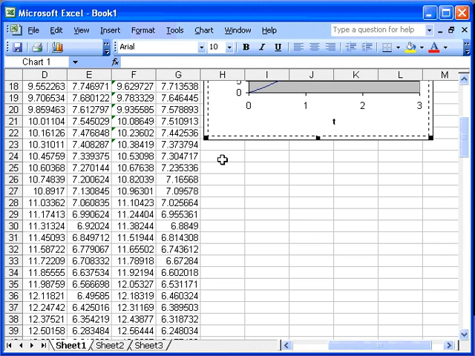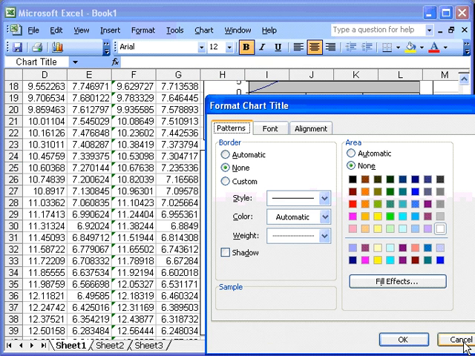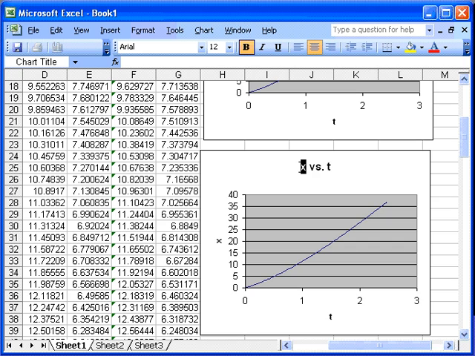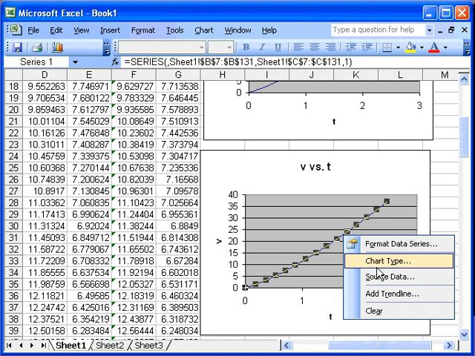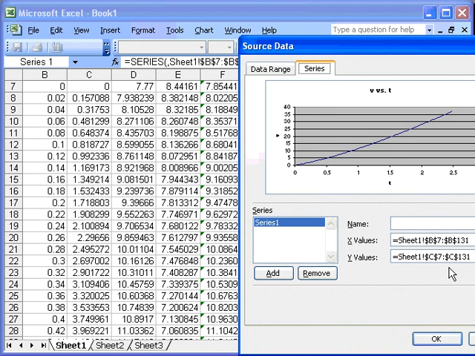So I'm going to copy that and then change it to v versus t. I'm going to right click on the data here and go source data, series, the y values.